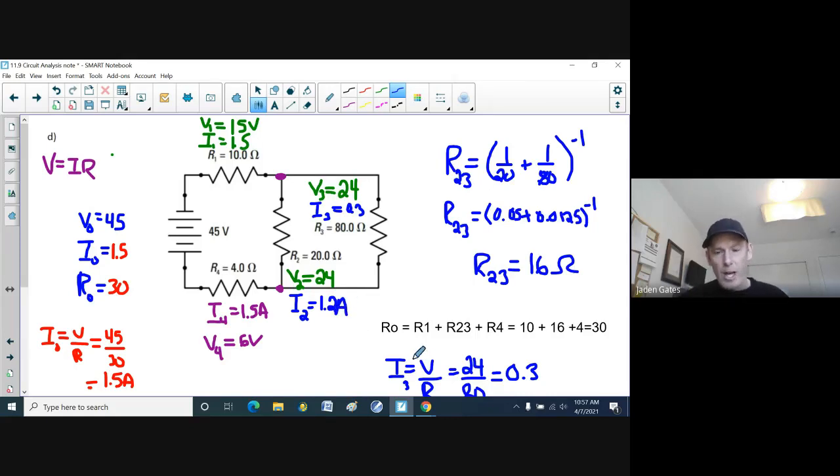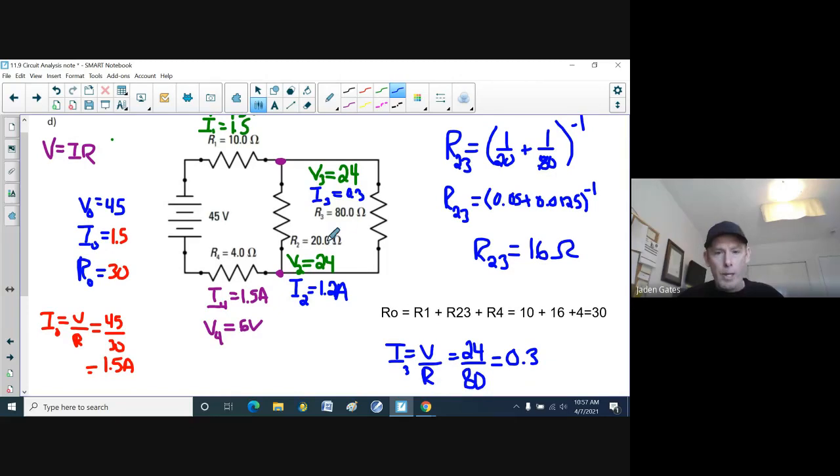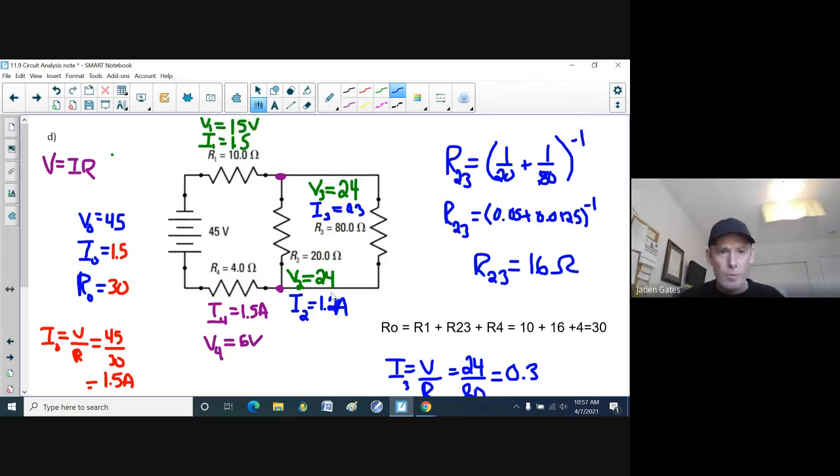Now, of course, I could have figured that out using my I equals V over R formula. So I would take 24 divided by 20. Guess what? It is 1.2 amps. So again, there's multiple ways to figure things out sometimes. And again, there's no order. It's like a puzzle. You can start on one corner. You can start on the middle. Sometimes you don't have a choice. You do have to figure out where to start. But that, again, is combining our Ohm's law, our Kirchhoff's law, and our Kirchhoff's voltage law.